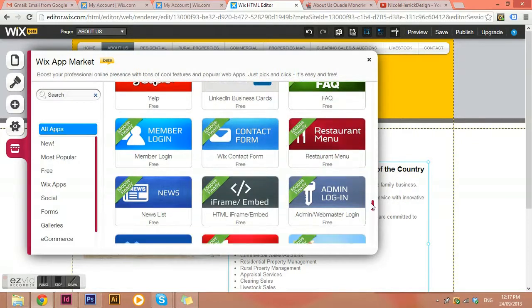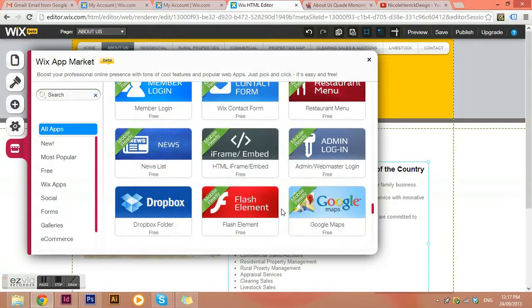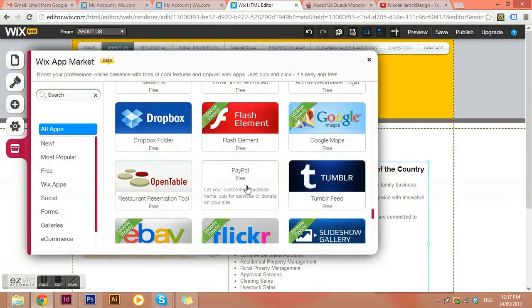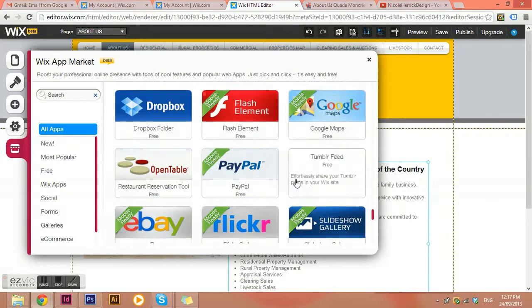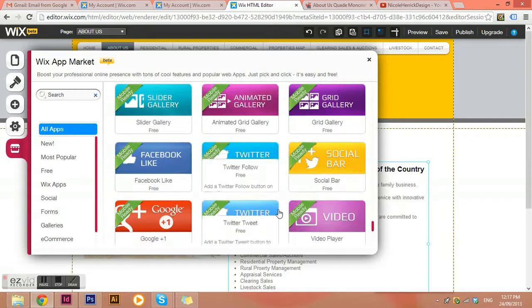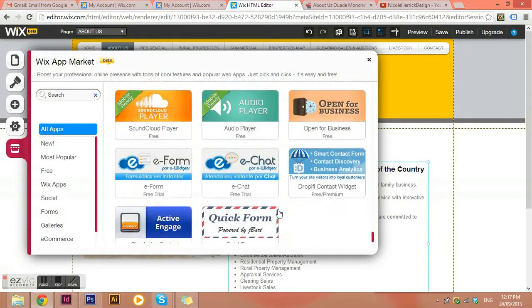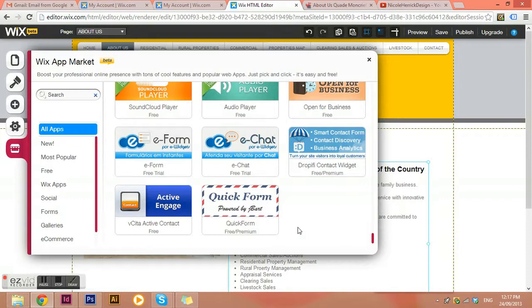And then these ones are actually the ones from Wix, all these ones that say mobile ready. They're the same thing that's in that other apps tab, which is in the plus. Okay. And then a few more. But they're just some of the things that you can add on to your website, free and premium services.